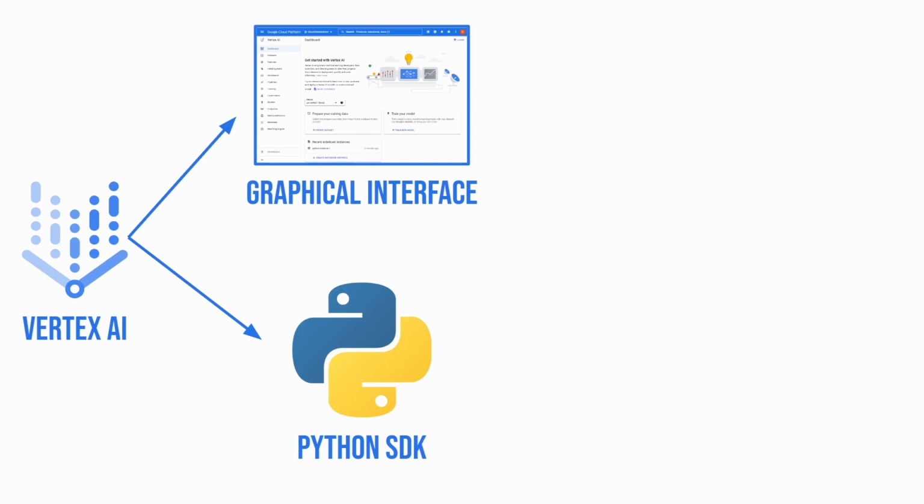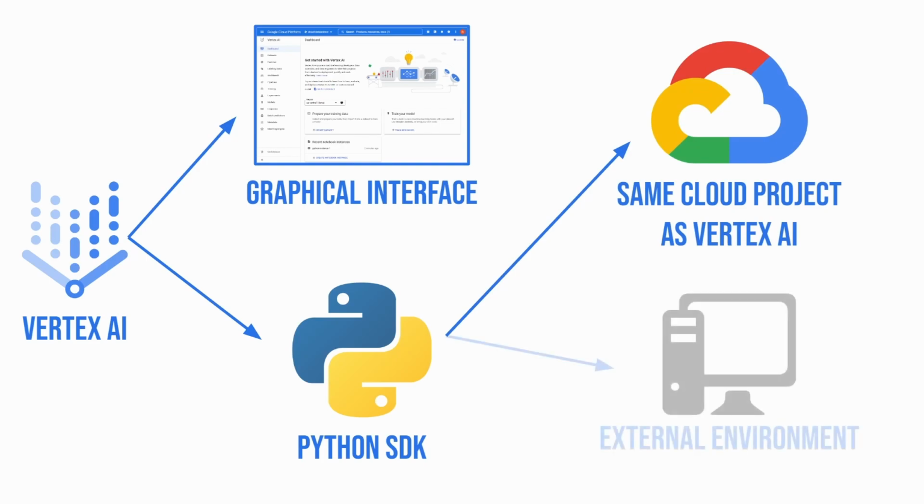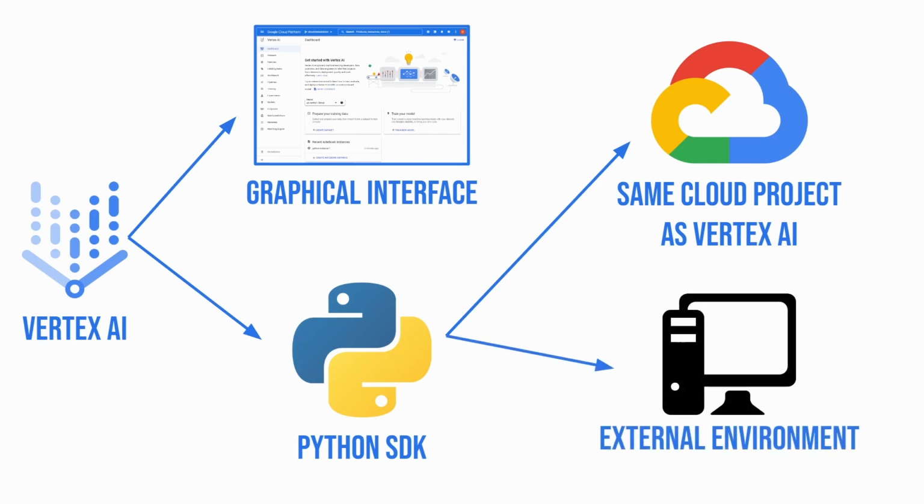And here you basically have two options. You can either connect from the Jupyter Notebook instance that is hosted in the same GCP environment as the Vertex AI, or the second option is to connect from an external environment. It could be, for example, your own PC. The first option is much simpler, and I will show it first.